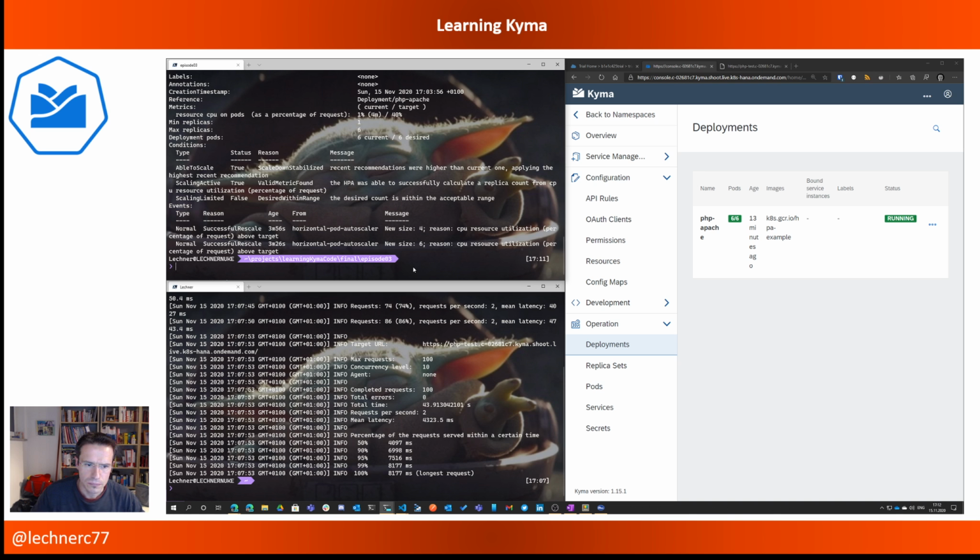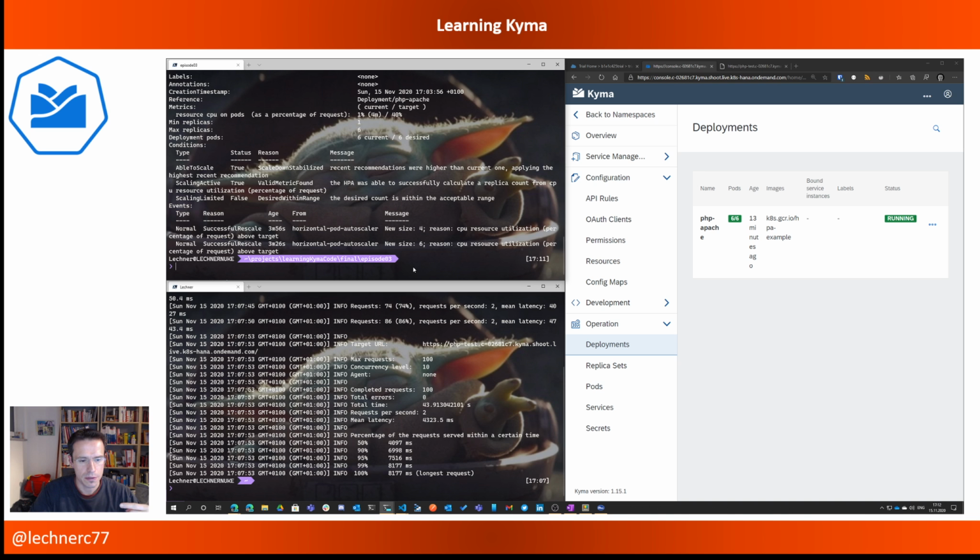So we can define an autoscaler, and the autoscaler reacts in combination with the limits within our pod, so the resource limits within our pod, to the demand that is created, and scales up all the pods in correspondence to what we defined within the autoscaler.